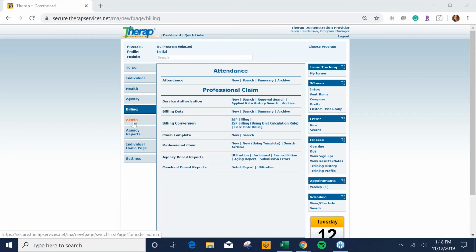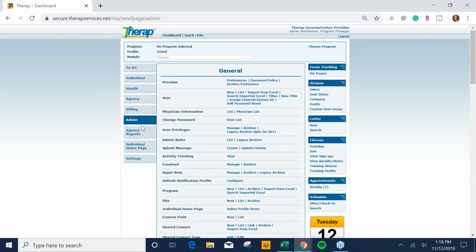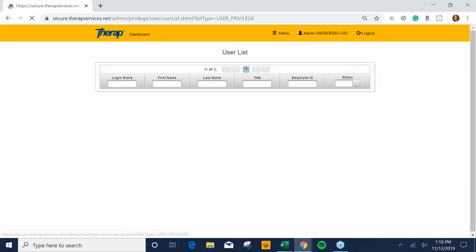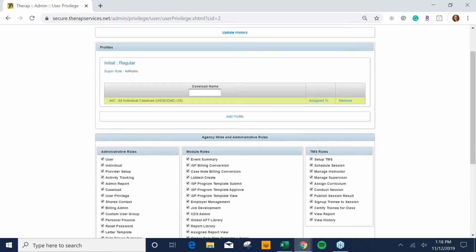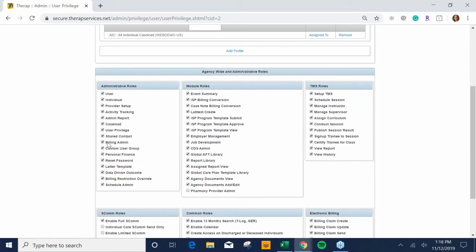Sure. So again, we would start in our admin tab. You want to make sure that you have those user privileges. Under user privileges, you would go to manage and find the staff's name that you want. Maybe you want one or two staff to help put these unit calculation rules in, and make sure they have billing admin selected under the administrative roles.